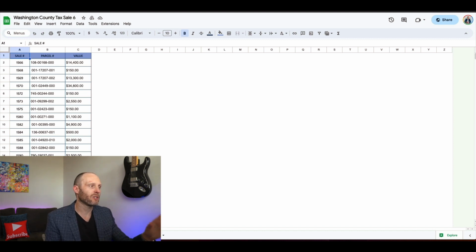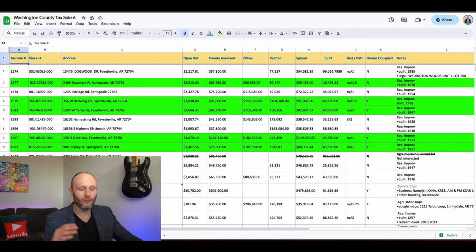So with this parcel number, you want to figure out how to get the address and get the details. And every county is going to be a little bit different, okay? So you're kind of like an explorer, a little Indiana Jones action on this stuff, because you're going to need to figure it out. So what we're going to do, we've figured out how to get the information from the county. So we go and we decode it, and then we create this spreadsheet, okay?